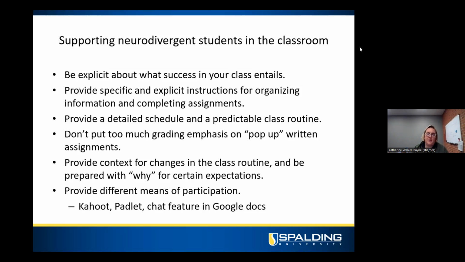Something I also like to use is the groups feature in Canvas. I don't know if you've ever put a group of people together in Canvas, but it creates a little homepage just for that group. There are some communication tools in that. They can put their shared Google document in there. So it's a nice little workspace that people can use.